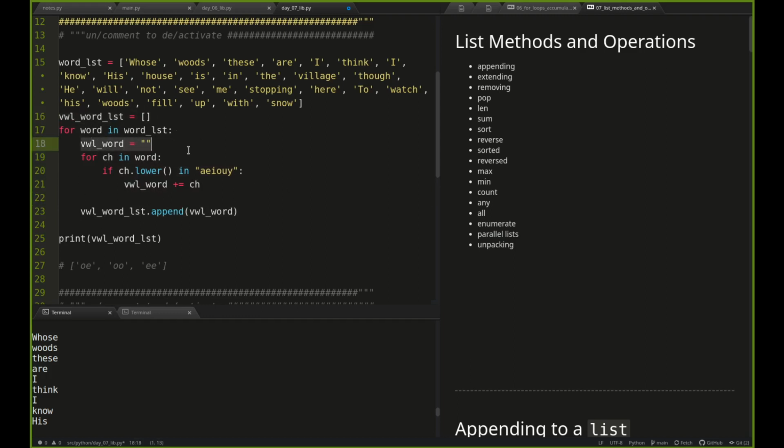Then I come back, reset the inner accumulator back to an empty string, and iterate through the word. The outer loop goes through the word list and stores each word in the word variable. First it's whose, then woods, then these. So word is each word individually, one at a time, in order, left to right. And in the inner loop, I'm iterating through the word. The word is a string.